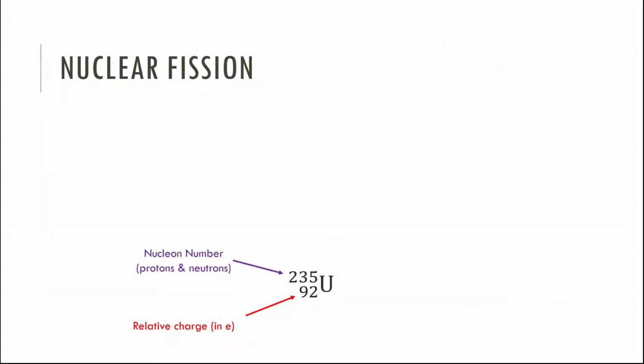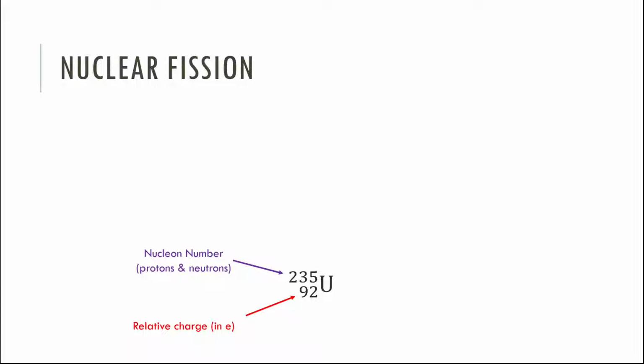Okay, so let's just do one example with fission. When you write these reactions, we've been doing this a little bit, but let's formalize it here. There are 2 numbers that we write with every symbol for an element or a nucleus. The number at the top left is the nucleon number, that's protons plus neutrons. And the bottom left is officially the charge, which you can more or less, for most stuff, think of as the number of protons.